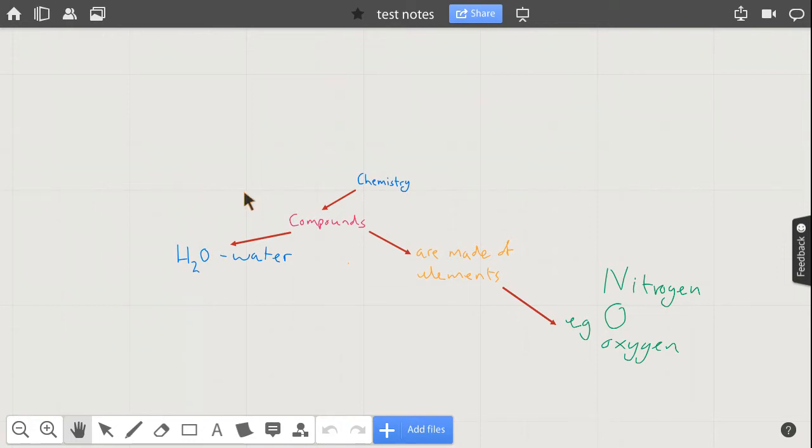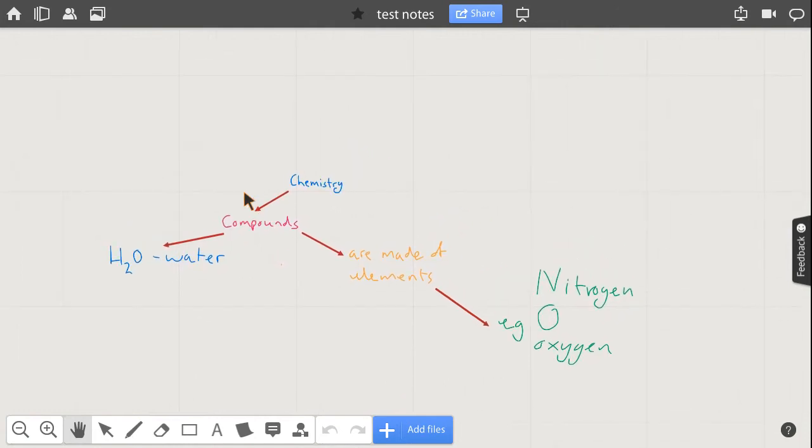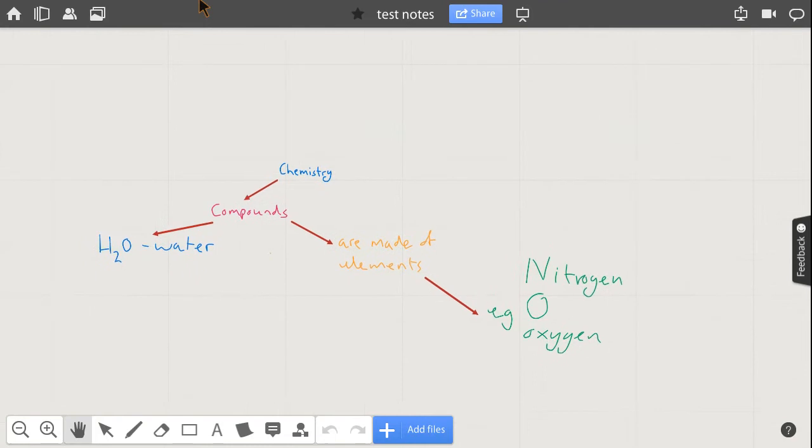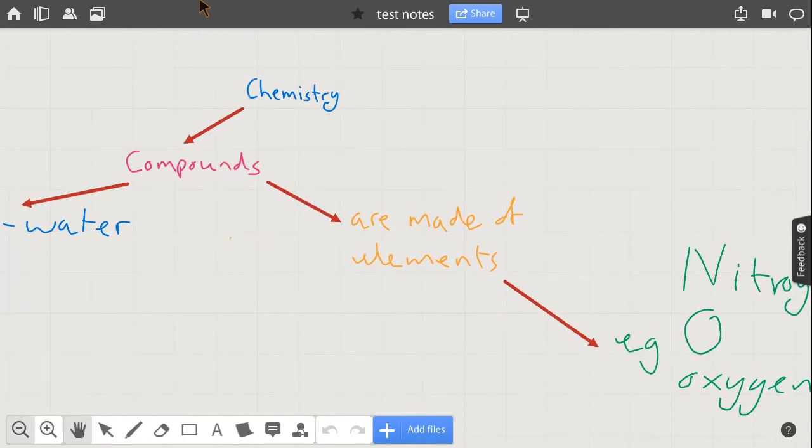Let's get rid of Screencastify. There we go. Just got rid of the Screencastify thing. Now we do get the mouse pointer knocking around. That's a little bit annoying when you're actually using your finger. There we go. We can have a look at a little concept map. We can zoom in. So this is all being done by touch.